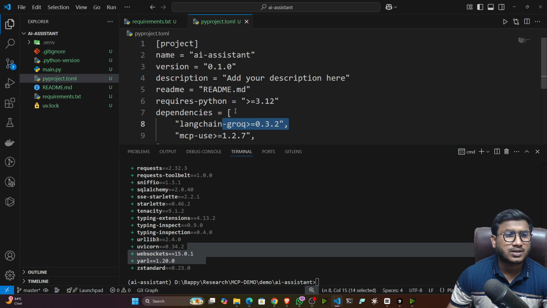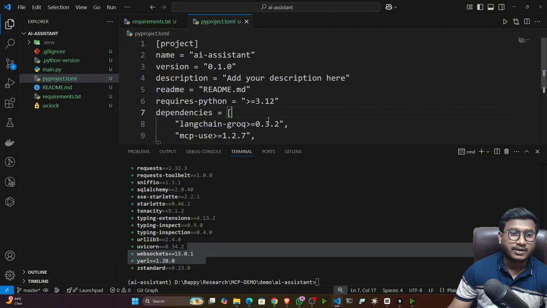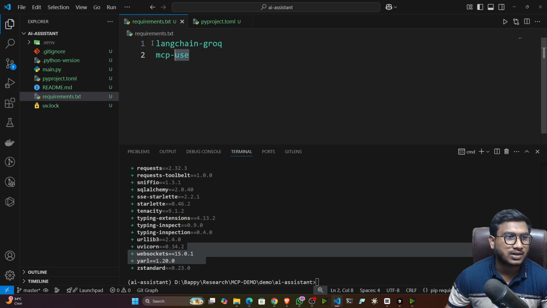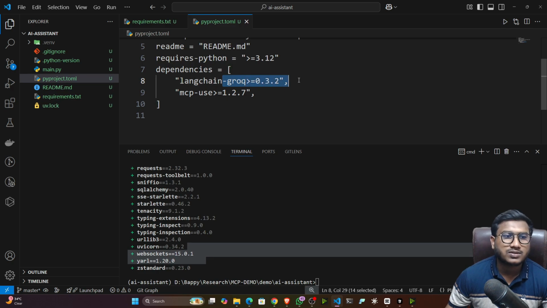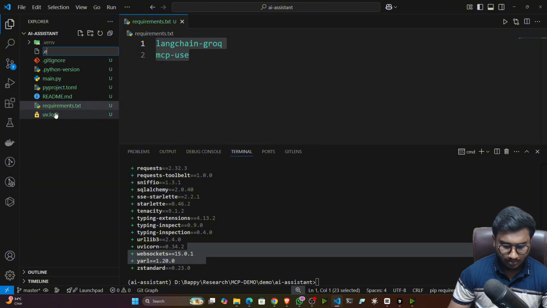Because it will track everything. Sometimes, whenever you are executing this project after some period of time, you might get a version issue. Here I haven't mentioned any kind of version, so if I want to install these packages, it will install the latest version. But if you have this toml file, you will have the specific version. So if you are having some issue, you can get to know which version you installed there. That's why, if you're using UV, I think it would be amazing for you to track all the versions.